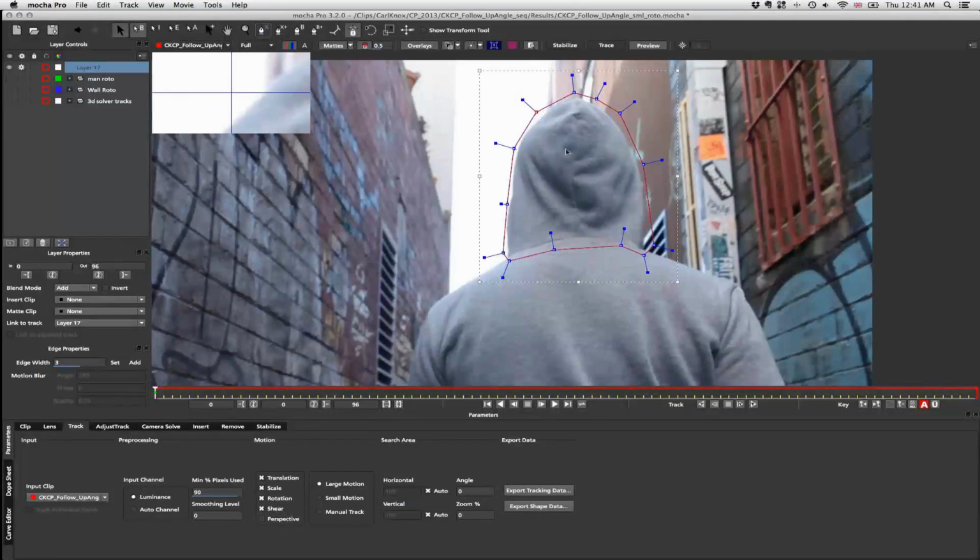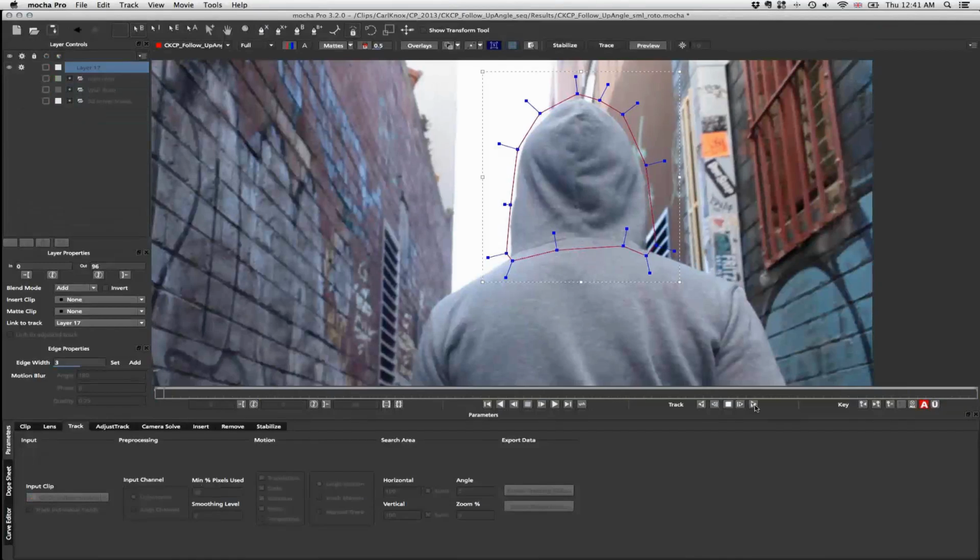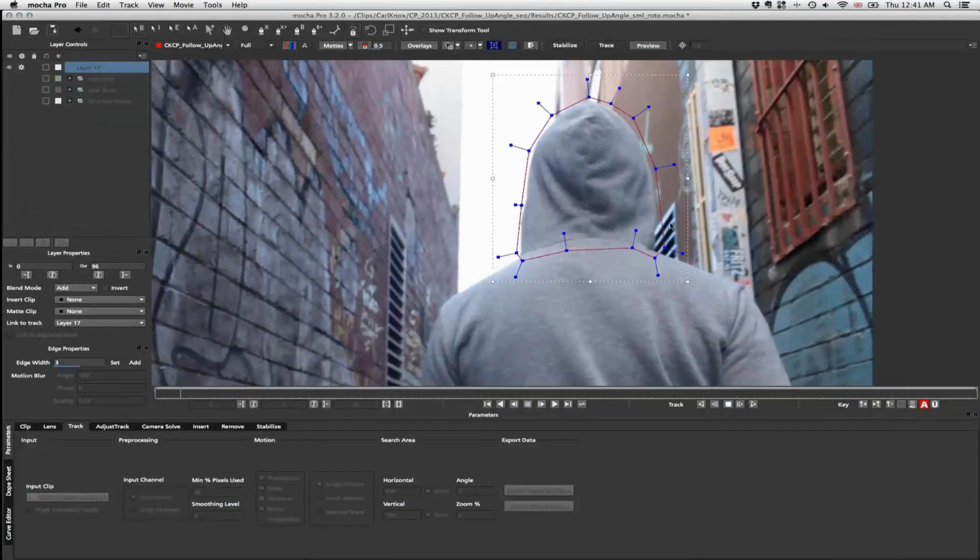If I was using tracking data to insert something on him, I might be a bit more picky with perspective data, but because I'm doing Roto, I'm not that fussy about how the track turns out. I still want it to be reasonably accurate, but overall I'm just getting the tracking data to assist my Roto, not finish it off. So I'm going to start with that, and I'm going to start tracking this forwards. So we'll get the overall tracking shape.